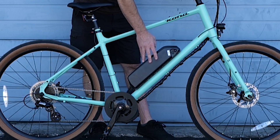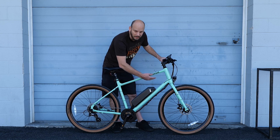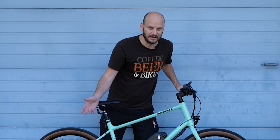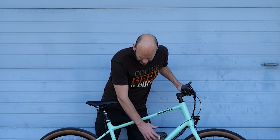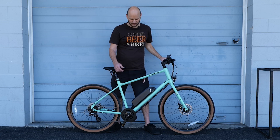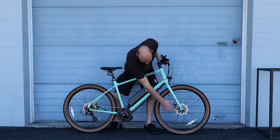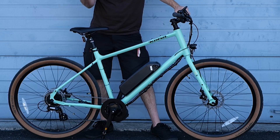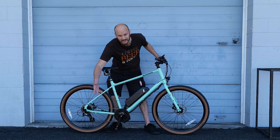We got a 48 volt Slim Shark battery here. I could have gone with a 52 volt Slim Shark jumbo, or our 52 volt 30 amp hour triangle pack — that's 1.5 kilowatt hours and you could probably get 150 mile range. But I wanted to keep it lightweight; this is more of a commuter, good for about a 30 mile range, and it's super efficient paired with this motor. We went with the 42 tooth offset chain ring. I'd recommend going with offset chain rings for these motor systems if you have a short chain line like this.